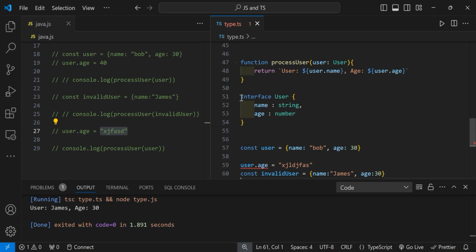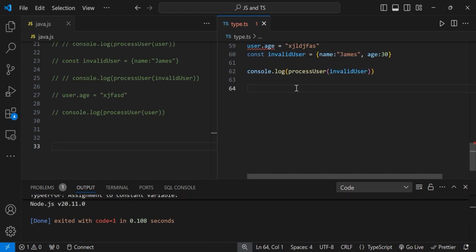And one thing I want to say here again, to define the structure for the object, specify the keyword interface and then the name of the object, and within curly braces you can specify the number of properties the object is going to have. Okay, next let's understand another type called enum types.